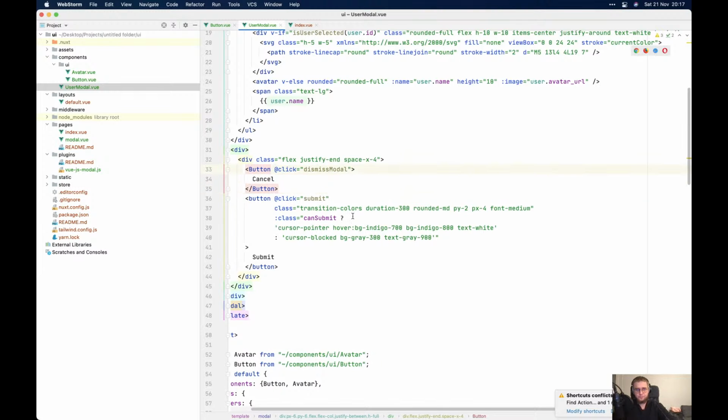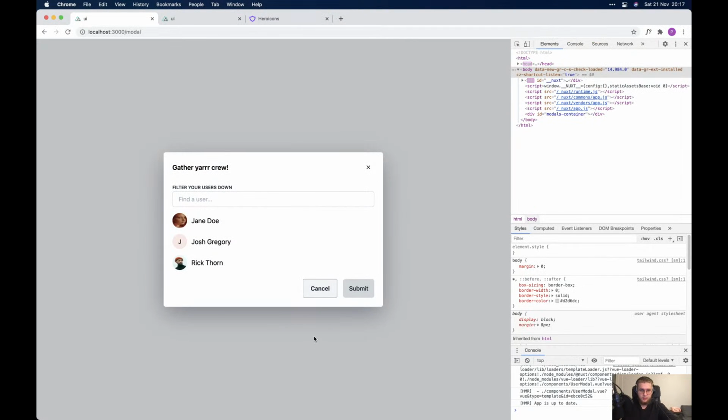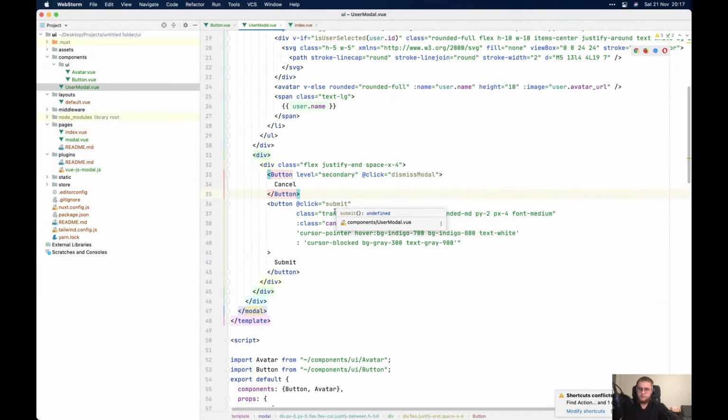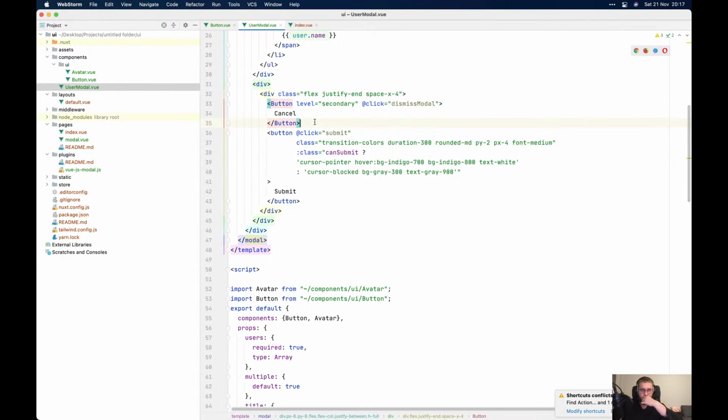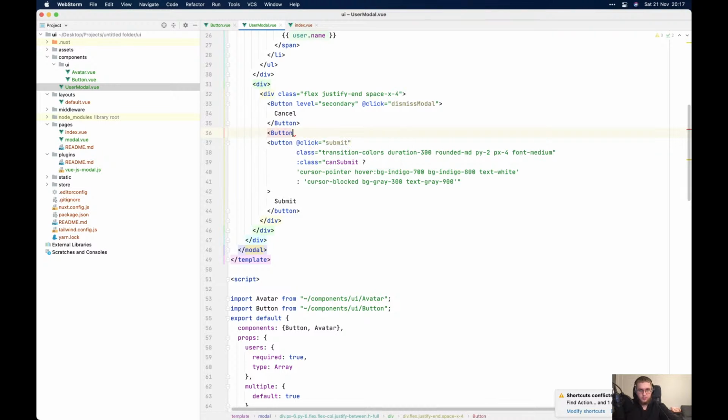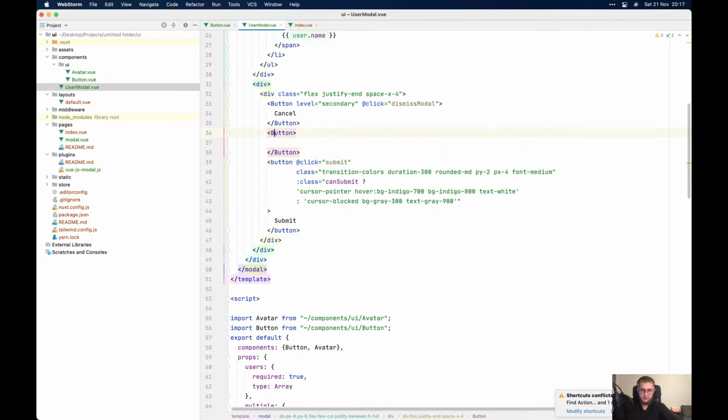And then all we have to do is pass a level here, secondary, and for our main button, let's go with this, then level primary, on click, submit.